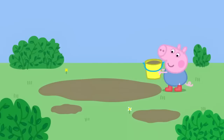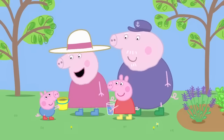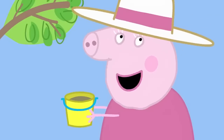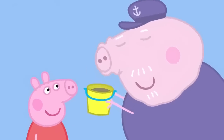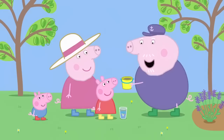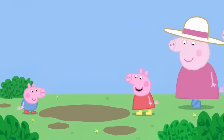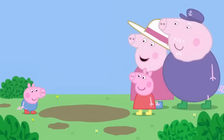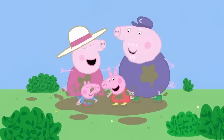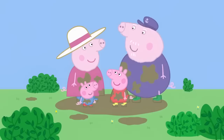George has found a muddy puddle. George! What have you got there? Have you made some perfume? Actually, that smells quite nice. It smells lovely. That is delightful. What did you put in it, George? George's perfume is made out of muddy puddles. Perfume de muddy puddle. Granny Pig, you smell even nicer than you did before. Yes. You should use Perfume de muddy puddle more often.